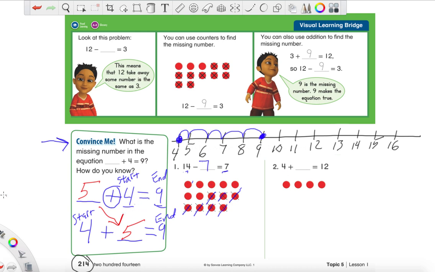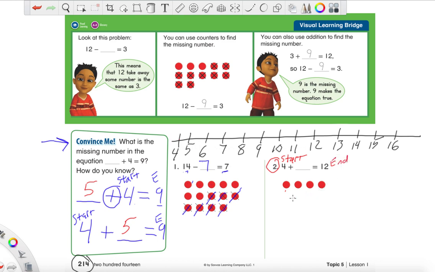Alright, let's look at number 2 now. Just take these dots away so we can keep using that number line there. Alright, 5 again here. Now let's try number 2. Now they did this a little differently again. So if what they are doing with these circles doesn't make sense to you, you don't have to use them. You can always use our number line. Remember, the 4 is our start, and the 12 is our end.